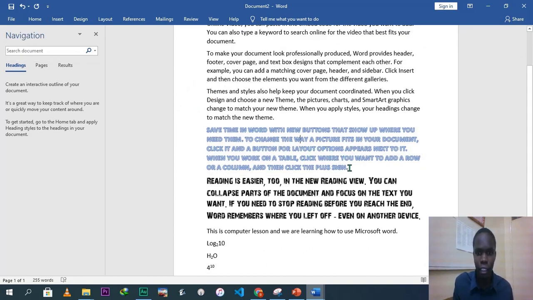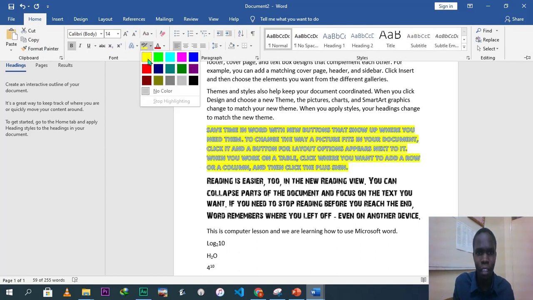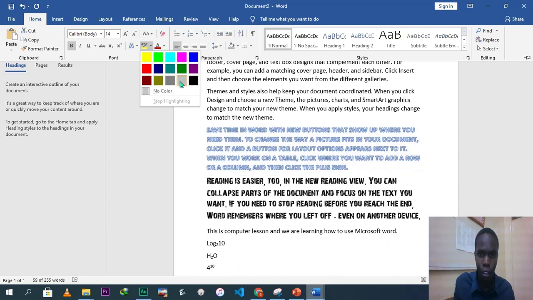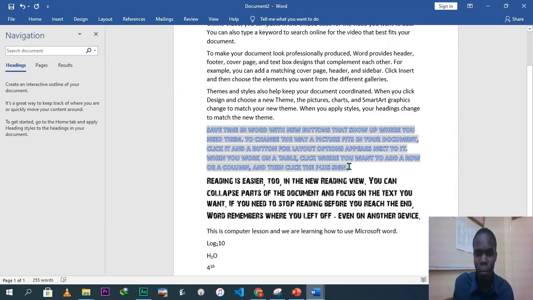Then again, you can go further and edit these just here at Home, to fill this data with, for example, yellow, or this one is green. You just fill everything with this so that it appears this way, to highlight it.